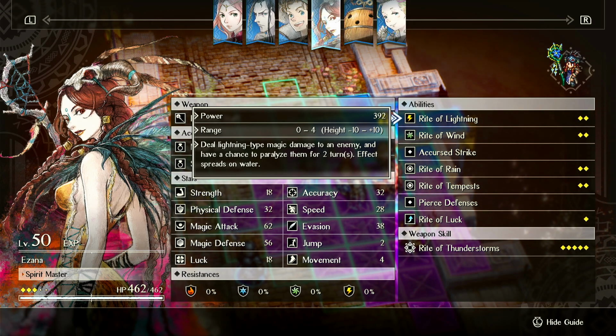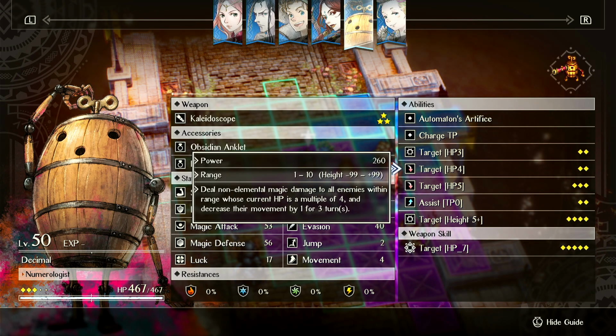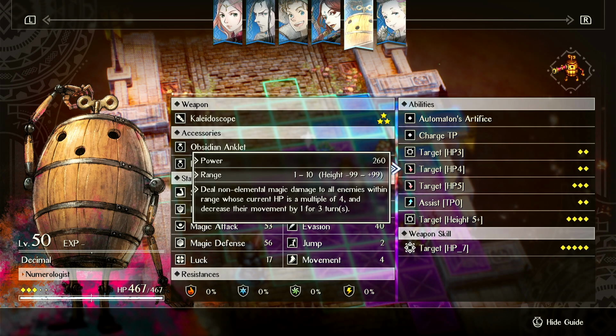She's probably going to be second in this. For Decimal, he can decrease move and he can instant kill, but the targeting is inconsistent. So for shutdown, he doesn't really have it. The decreased move is okay for slowing down enemies a little bit. I would say he doesn't get it.